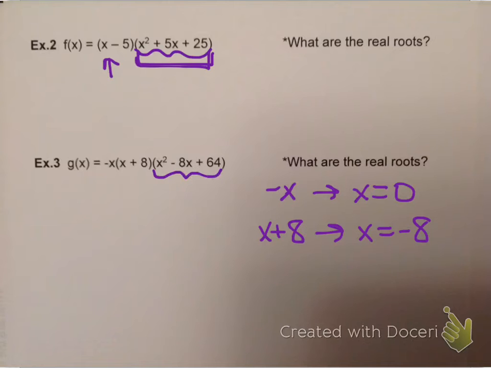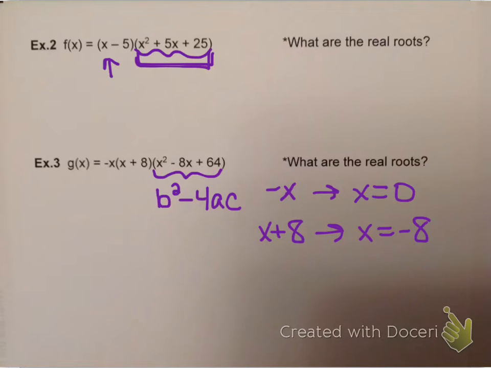And then as far as knowing whether or not you're going to have any more real roots, this last factor is a quadratic, and it's actually not going to give you any additional real roots, but the way that you would be able to tell that for sure is you would have to remember back in our quadratic unit, we discussed something called the discriminant, b squared minus 4ac, from the quadratic formula. And what that discriminant tells you is the number and nature of your solutions. So we plug in b, a, and c, and what it tells us is whether we're going to have 2 real roots, 1 real root, or no real roots, because our numbers would be complex.